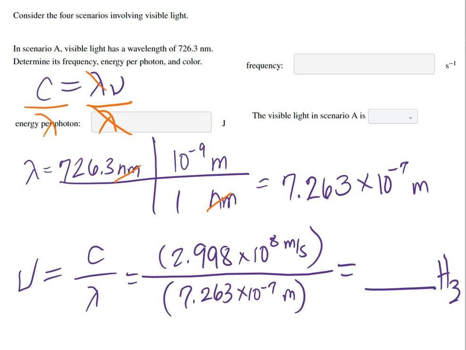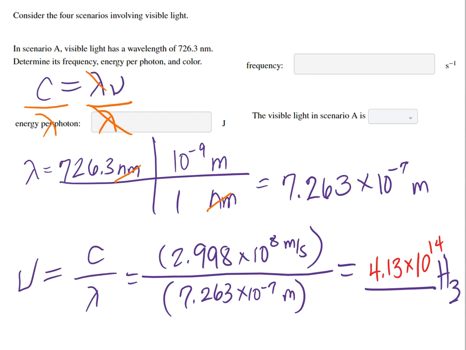So hopefully you're able to put that in your calculator to get your value. Again, my recommendation is that you practice with it just to make sure that you are able to calculate using scientific notation, especially since we're dealing with two different numbers. I'll go ahead and fill in the blank for this one. Once you put it in your calculator, you should get 4.13 times 10 to the 14. So that's how many hertz.